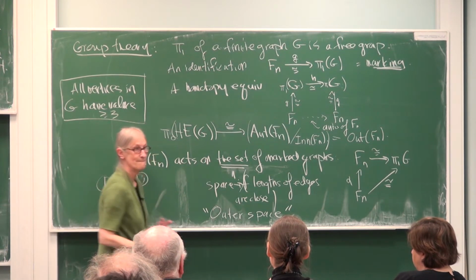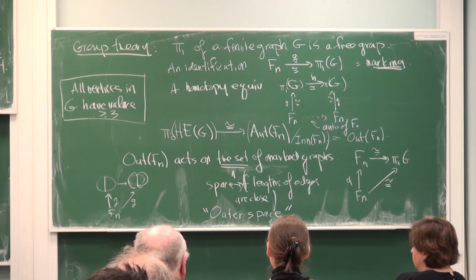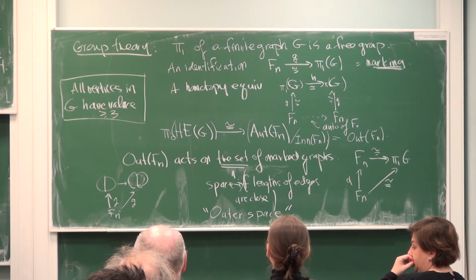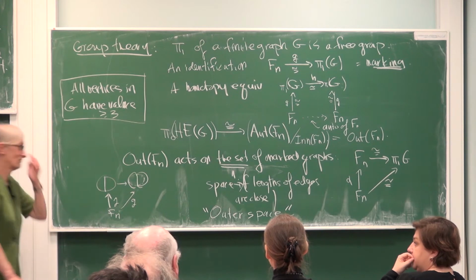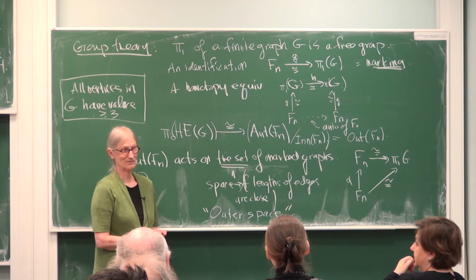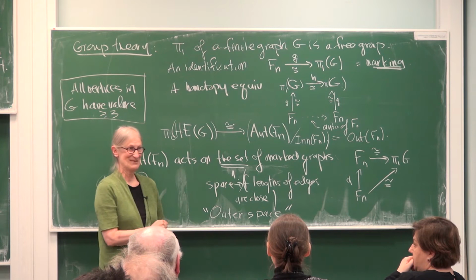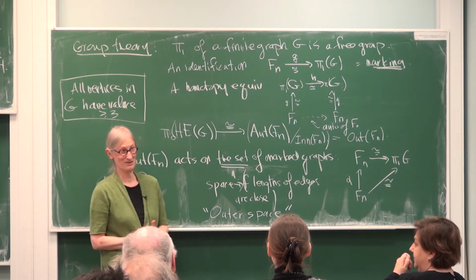Excuse me, how should we think about this outer space? It's kind of a universal covering of the space of all metric graphs. It's an orbifold covering, right? The action isn't free. If the action was free, then it would be a covering space, in fact the universal cover. But since it's got finite stabilizers, it's not a free action. I could, and I often do, give entire colloquiums where I describe this space and draw lots of pictures. But I want to say something more today, so I'm being a little bit sloppy, okay?